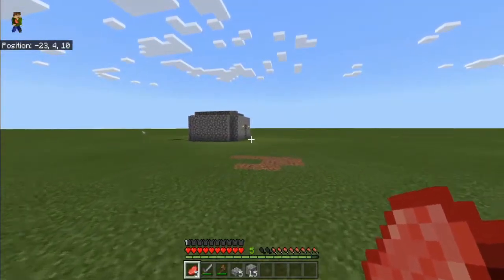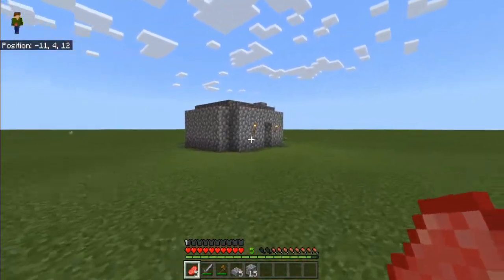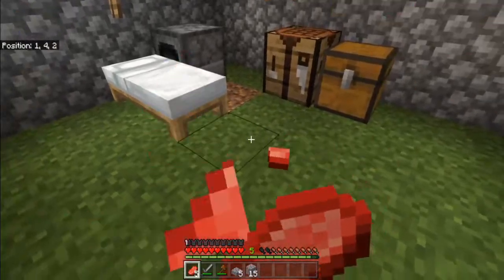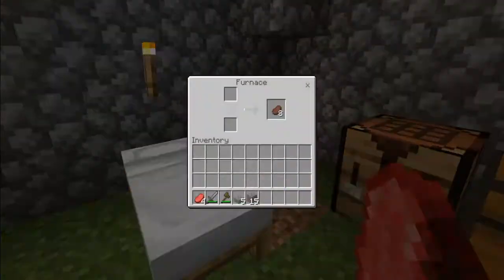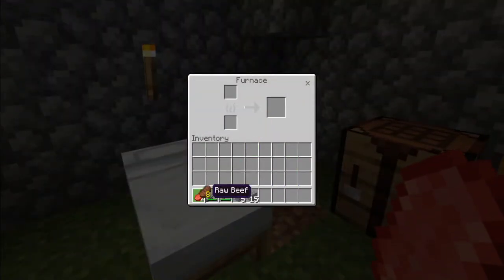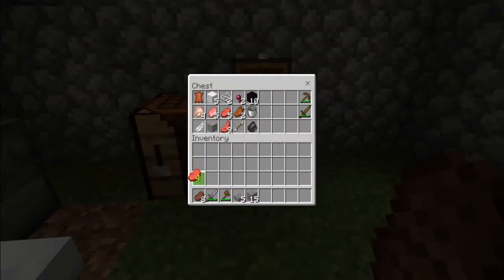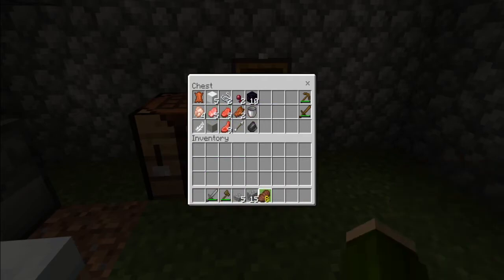Well, we got our house finished, and it's not anything special, but it'll at least do the trick for us for tonight. And I think I'm going to pull my cooked beef out of there, and I am done using raw pork chops. Raw beef anyway. So let's kind of organize things a little bit better. We can put our slabs up in here.